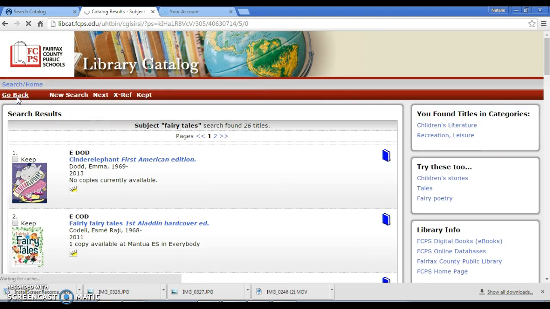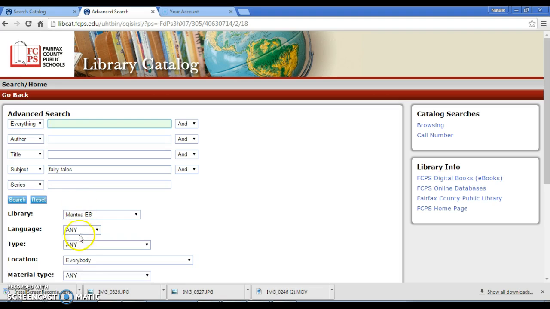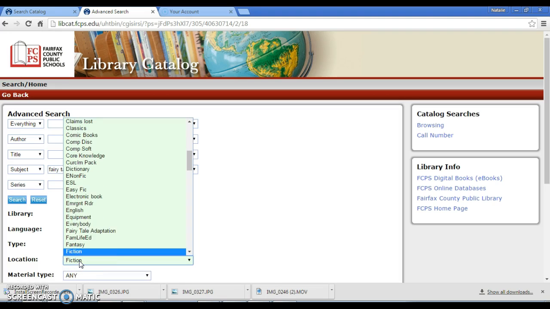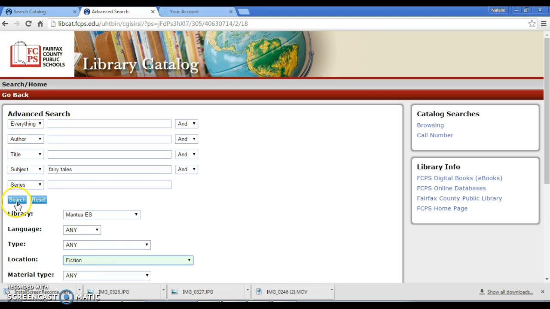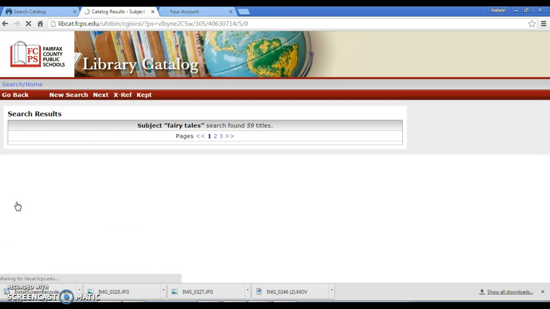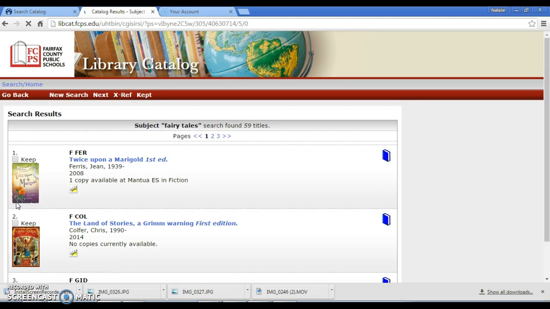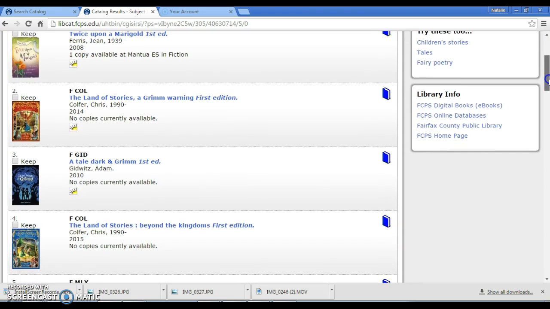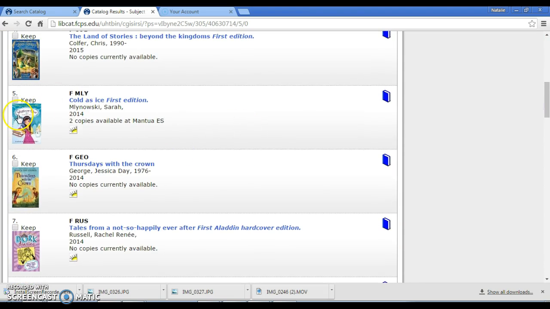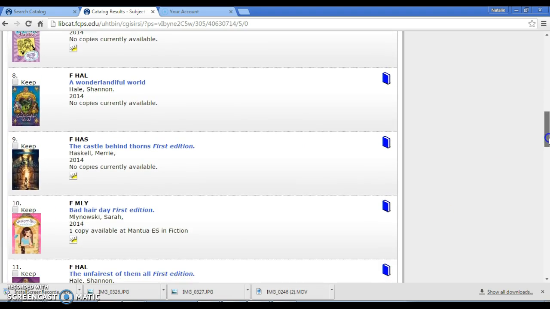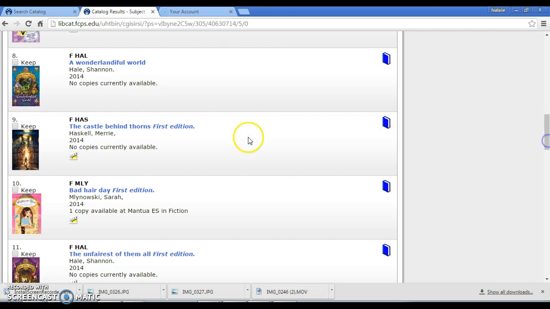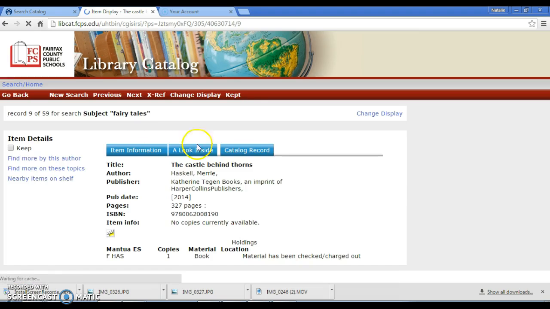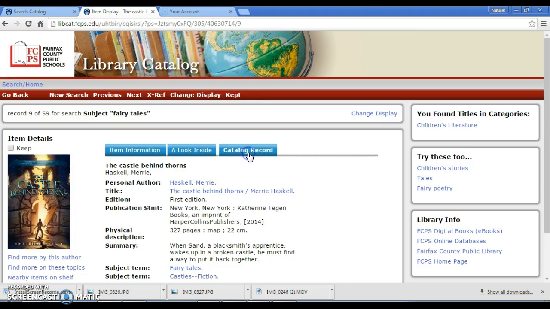If instead you want to have a chapter book, you can look in the fiction section. There are lots of fairy tales that are retellings that are in the fiction section. So if I choose that, these are the chapter books, and there are lots and lots of retellings. This is a popular series, so this is where you'll find those books. These again are not the traditional ones, but if you look in any of these, and you look in that catalog record, that last tab, then you will see fairy tales.